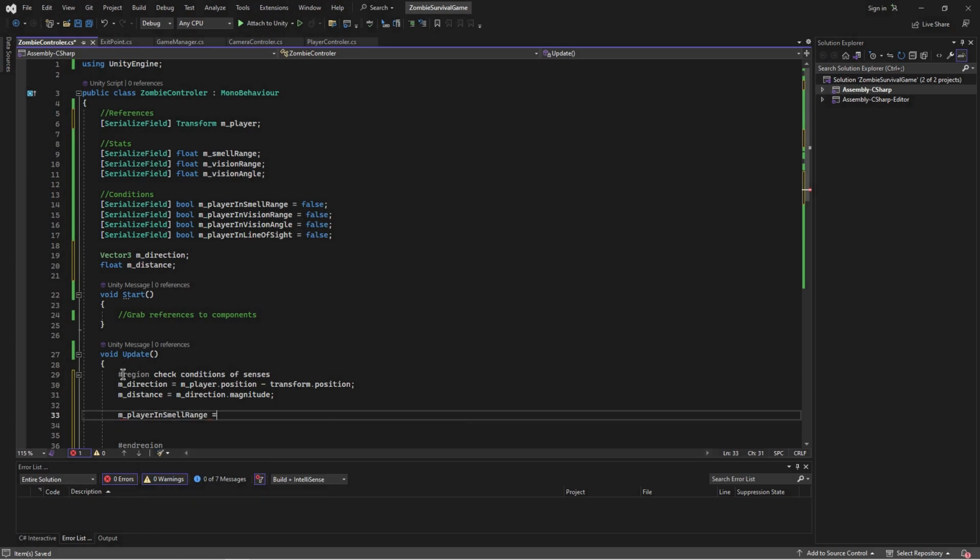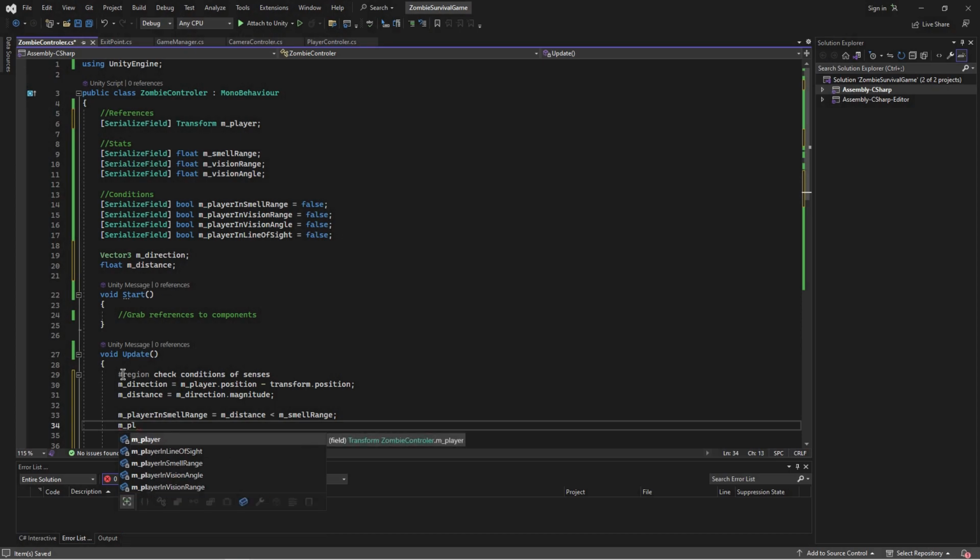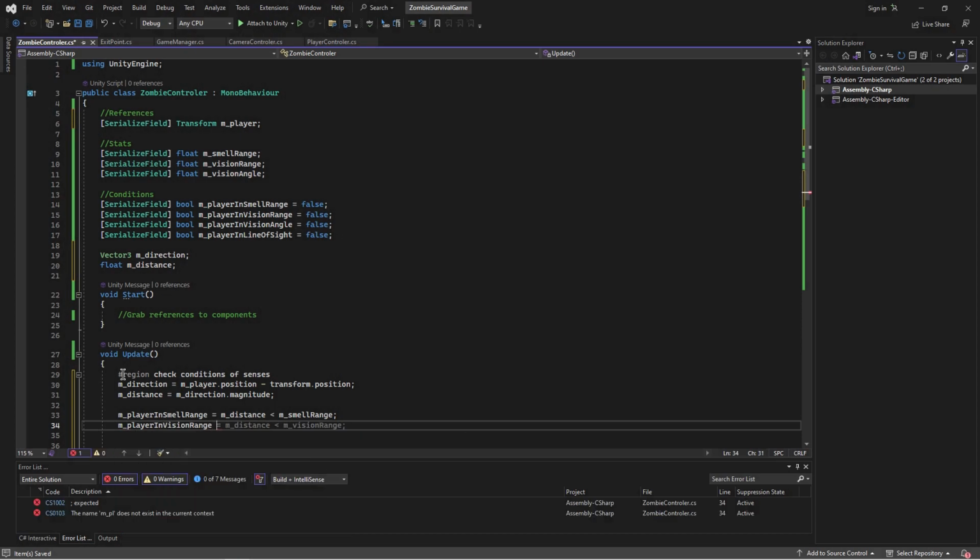So, in order to check the value of m_playerInSmellRange, we need to check that m_distance is smaller than m_smellRange. Finally, the value of m_playerInVisionRange equals m_distance smaller than m_visionRange.